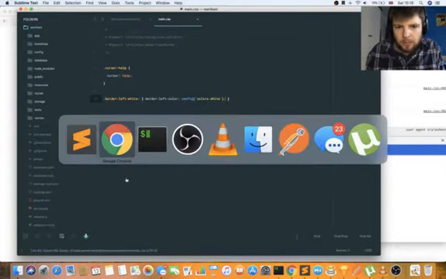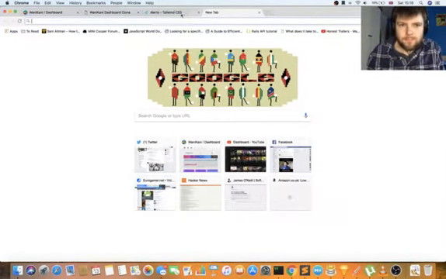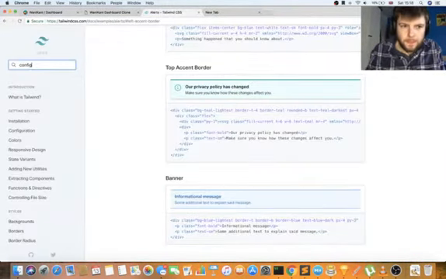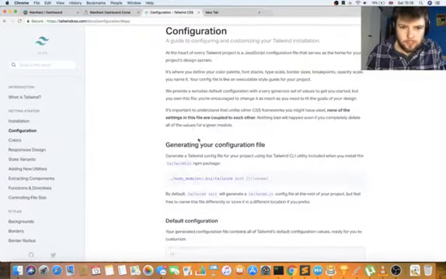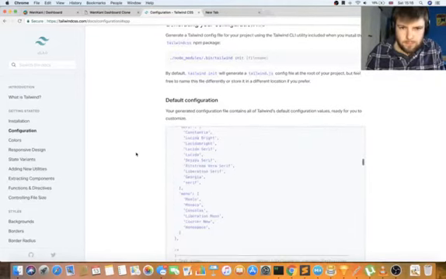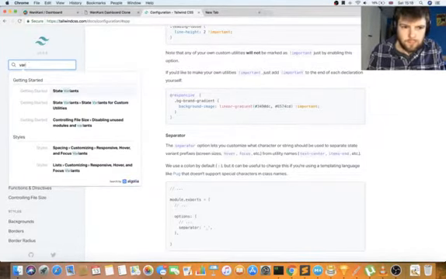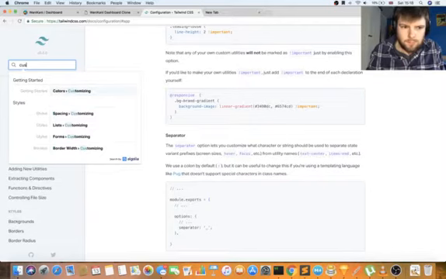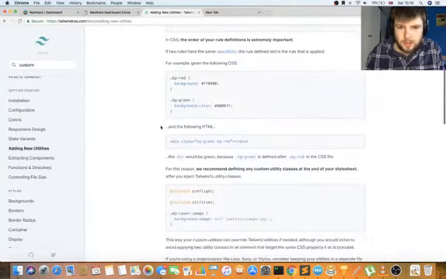I'm just going to double check this against the documentation because I'm not convinced I'm doing the right thing here. Adding new utilities.